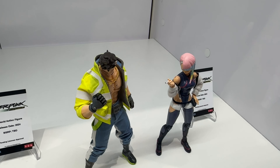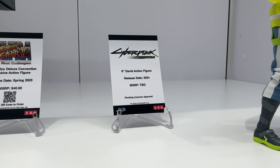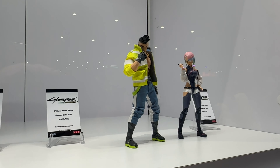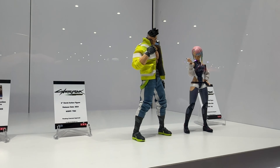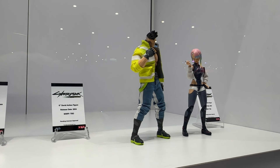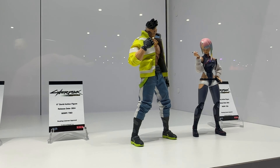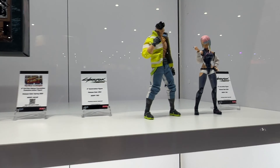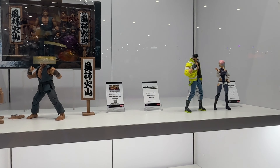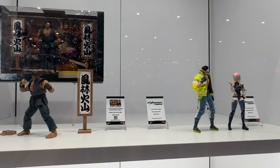This one we're super excited about — it looks great. The MSRP is TBD. Our figures in this style are typically $25, so this is basically a $25 figure with the addition of the soft goods. We're still working through the pricing right now. Personally, the goal is to not go over the $35 to $40 range with the soft goods. Worst case scenario, we're going to keep it under $50. Full soft goods figures aren't really offered at that price range, so if we can make it happen, I think it's going to be a win for everybody.